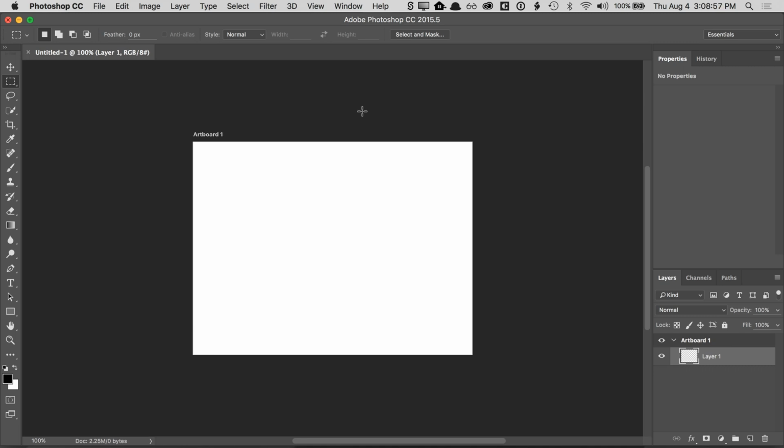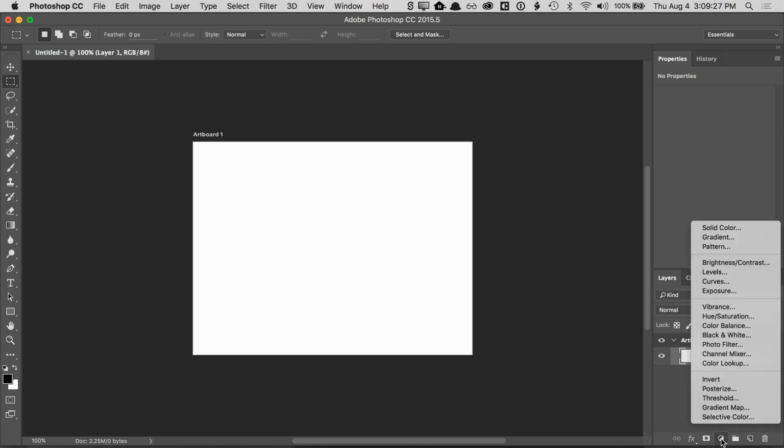All right, so we want to start by creating the background and then starting to overlay the patterns and kind of create an interesting background for ourselves. And right now the layer that we have is just kind of a blank layer, and I want to create a solid color starter base and then apply some kind of gradations on top of that to create an interesting background. So because I might want to change my mind and change the color later on, I'm going to create a fill and adjustment layer by clicking this little button down here. So we're going to specifically create a solid color fill layer.